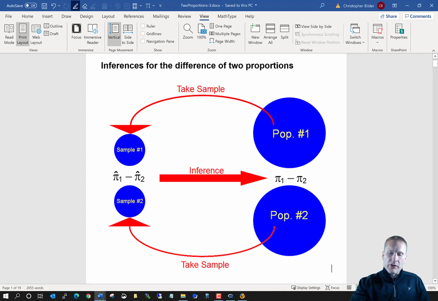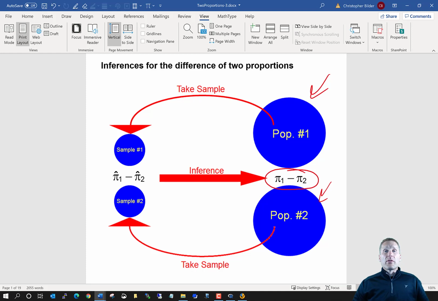Again, we have this population, and the numerical summary measure of that population, or parameter, is going to be denoted by pi1. So pi1 is the probability of success for population 1. Equivalently, you can think of it as the population proportion for population number 1, or in some other applications, it might be a disease prevalence for population number 1. And we want to compare that pi1 to pi2, the probability of success in population number 2. And the way that we're simply going to do the comparison is through subtraction.